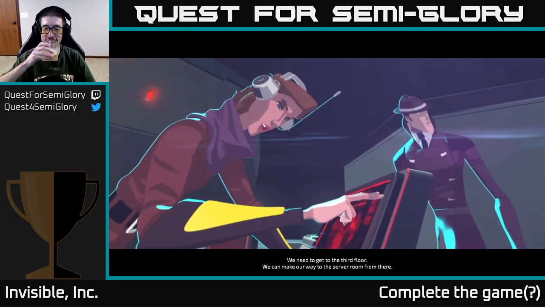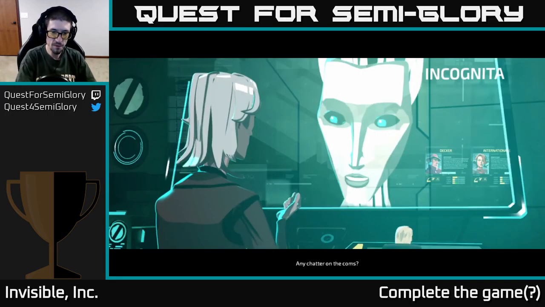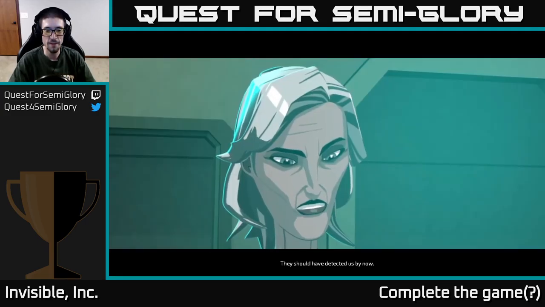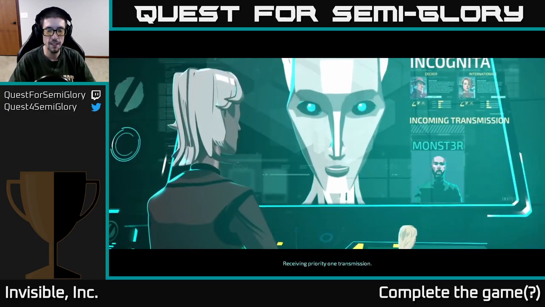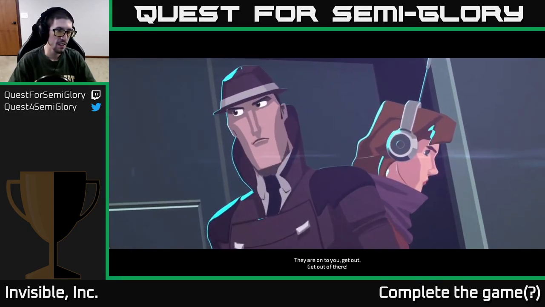To the third floor. We can make our way to the server room from there. Any chatter on the comms? Negative. It's silent on all frequencies. They should have detected us by now. Should they have, though? Receiving priority wireless transmission. They're on to you. Get out! Get out of there!